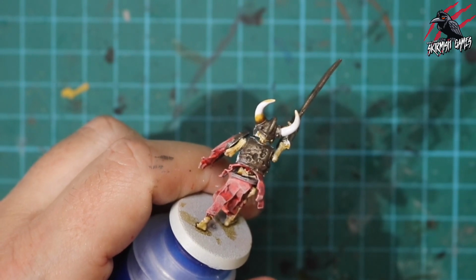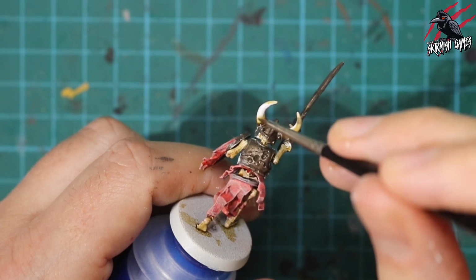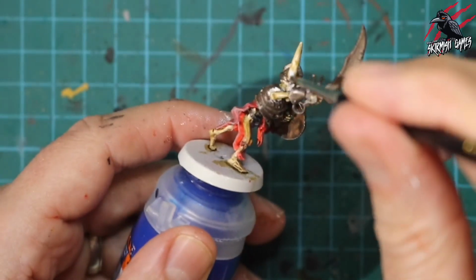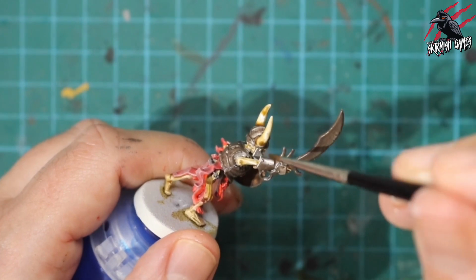So I rub most of the paint off my brush, and then that's going to all pool at the bottom, and then just flick my brush up so that it's going to be lighter at the top, darker at the bottom, with a nice dark line where the horns meet the metal. And then that's going to give us enough shade and enough highlight.